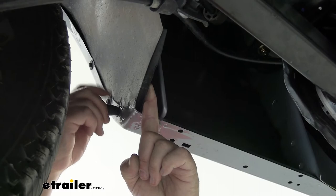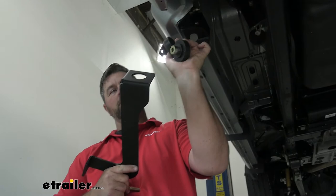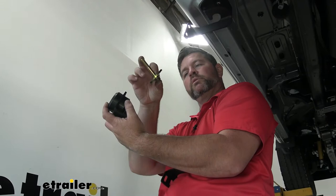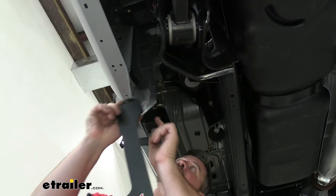Then we can install the bracket that goes here. Our rear bracket is going to look like this — you're going to have two isolators. One is going to have a spacer in it. Slide it in the top or bottom — it doesn't matter. The other one is going to go on the bottom, and we're going to squeeze the two together. We're going to have a long hex bolt — put on a lock washer and a large flat washer. We're going to come up from the bottom, take this bracket and bolt, thread it right into that bracket we just installed, and make sure that these are facing out.